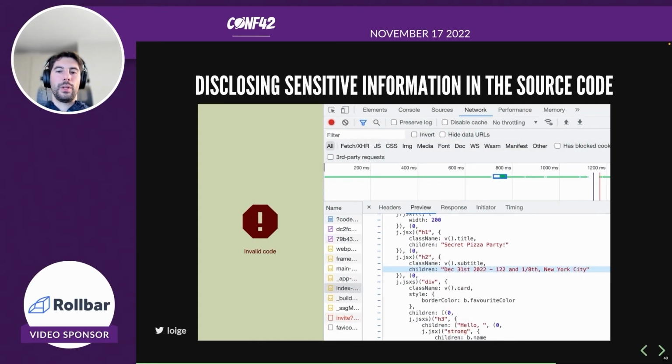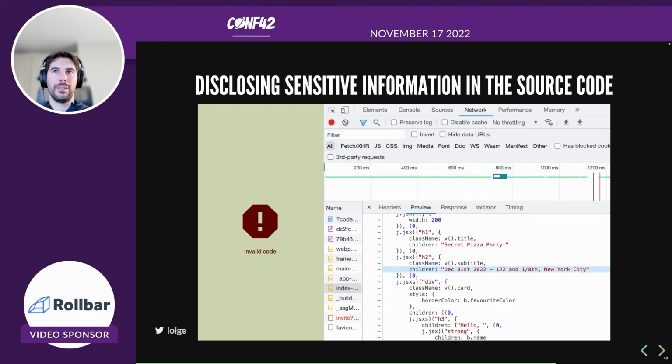So the first thing that we need to be careful about is that because we are building a single page application, most of the information that we have in our website is effectively going to be compiled inside the client-side JavaScript that is then made available by the browser. So if we have a clever user that knows how to use the debugging tools and read the original source code in JavaScript, they could actually be finding some sensitive information.